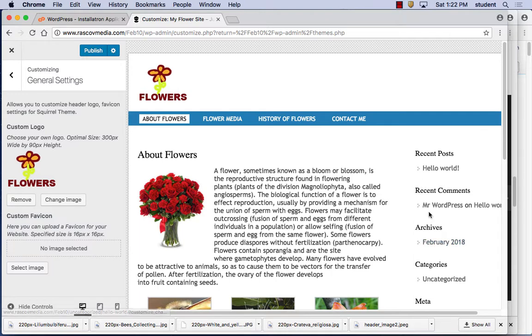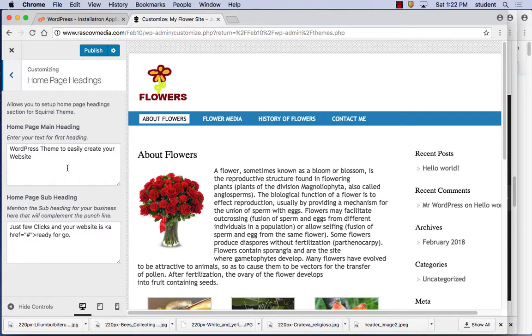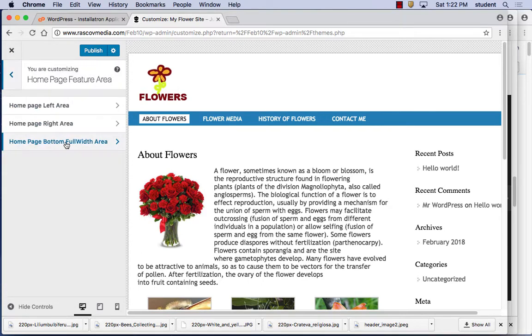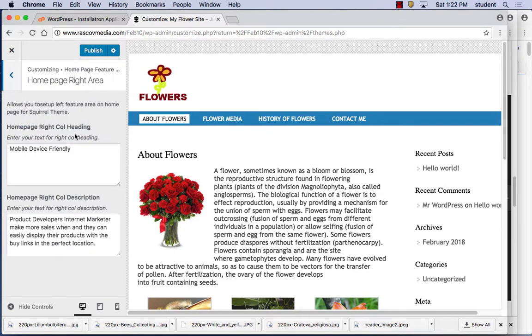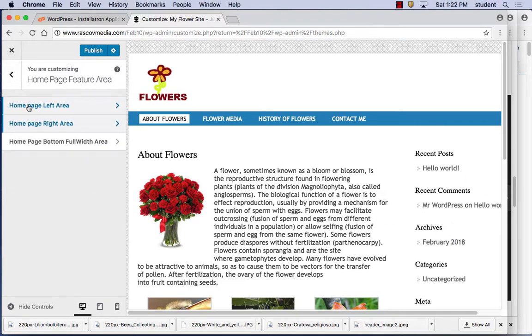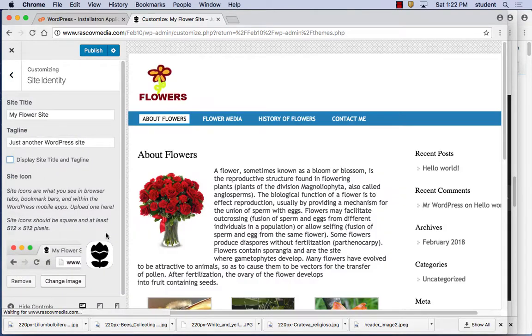This theme has a sidebar, as you can see here. I don't know if I can turn it off or not. Your customize options are going to change according to the theme you have, and you just have to go through each theme and see what it offers. Do I need to turn off an area? I'd love to turn this off. I have to look for it. How do I turn it off? I don't know. You would have to go through. I mean, we could turn all this stuff off.